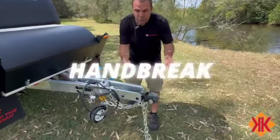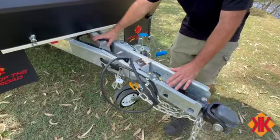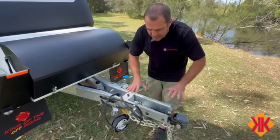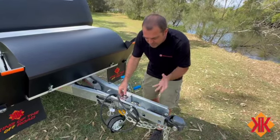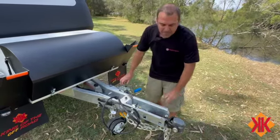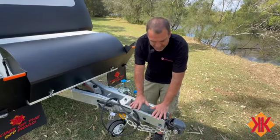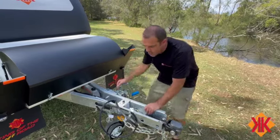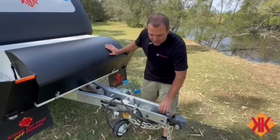I've arrived at camp and the first thing I want to do is apply my handbrake. With the Hydra Pro it is a brake fluid actuator - a pump inside pumping fluid along. When the arrow or handle is in line with the drawbar - in line with the vehicle - I am able to drive; in-line allows flow of brake fluid to my disc brakes. To put the handbrake on, build up pressure until you hear a sound, then lock off the pressure. Those disc brakes are not going anywhere. If you ever find the vehicle doing more than 2,500 revs or struggling to get out of a parking spot, you have left the brakes on. Always make sure we release the brake to in-line before driving. Handbrake on: make noise, lock, pressure - and that's good to stay.